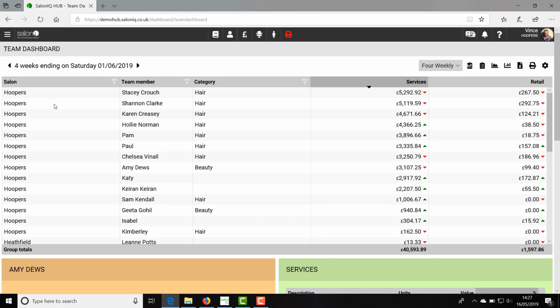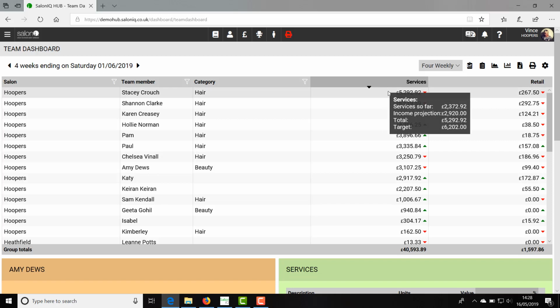This is a 4-week dashboard, so this is looking up until the 1st of June. So all of these numbers here under the services tab on your right hand side are actually a mixture of both what's physically been taken by that team member and also an income projection. So it's actually looking at all of the appointments on that particular team member's column, and then it will give you an estimate.